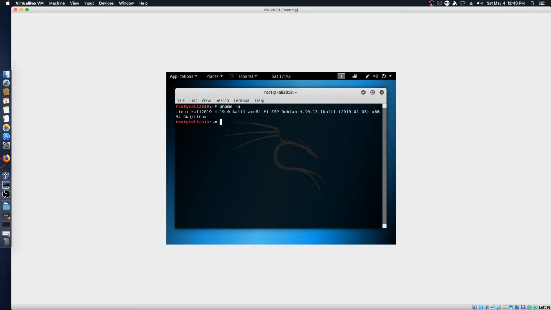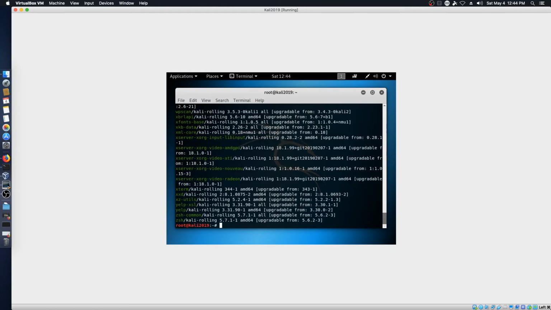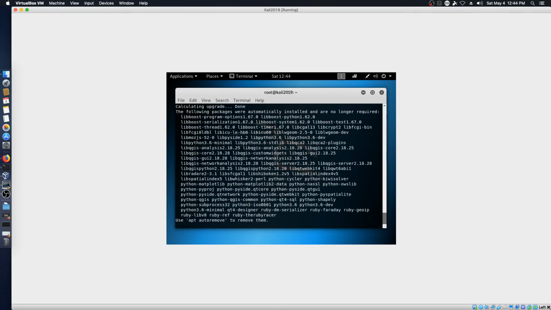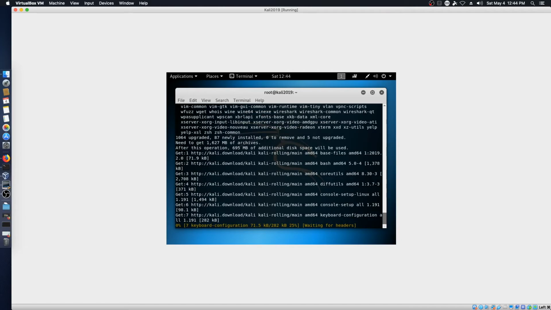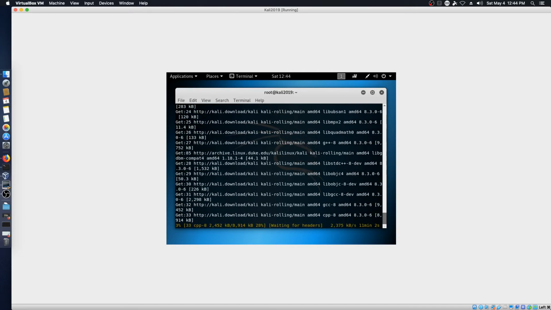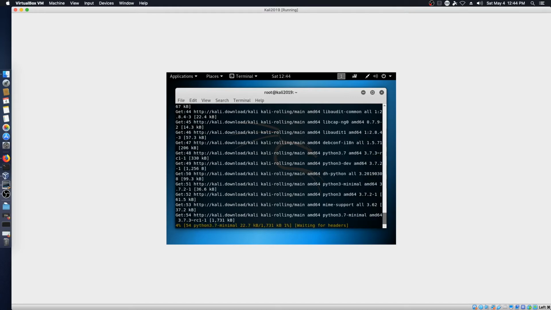Let's see. We are on a 4.19 kernel. Based on Debian, good deal. apt update. It's the Kali rolling release, and apt list upgradable, and there are quite a number, so we will say apt upgrade, Y. So we've got this thing up to date for us. And we'll have to see what we can do about the VirtualBox guest editions. I got a couple ideas on how we can make this do what we want, because we're the humans, we're in charge.